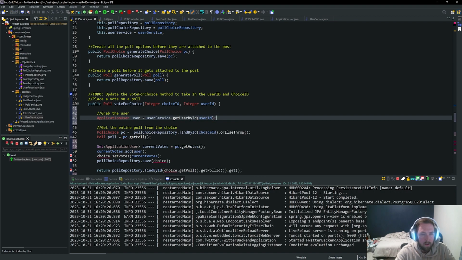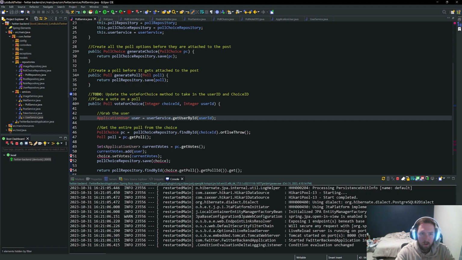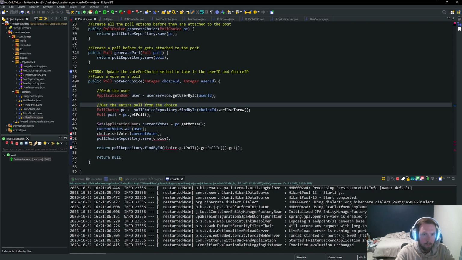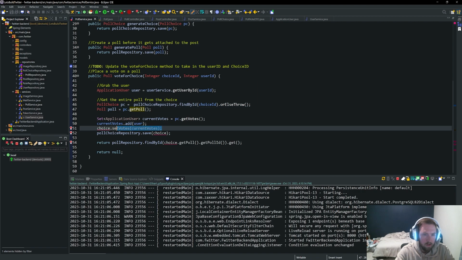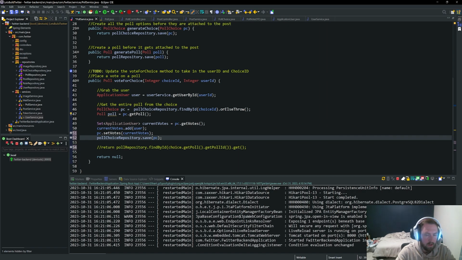Pass that in, and that could throw an exception, but we already have a handler for that, so it should be fine. We got the application user. We'll pass the user in. We'll say choices dot set votes. So we'll say PC dot set votes on that, and we'll save this. So PC, and we saved the PC.